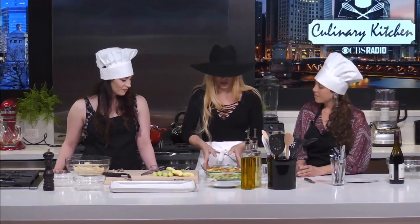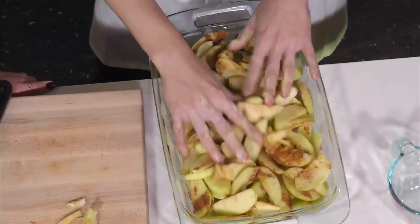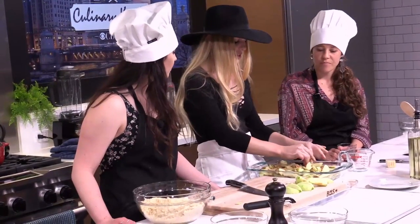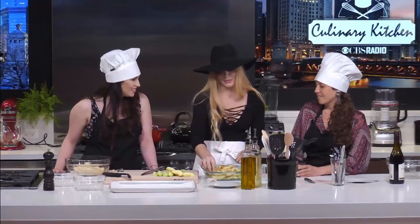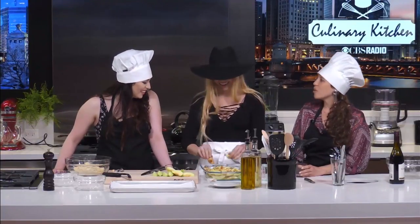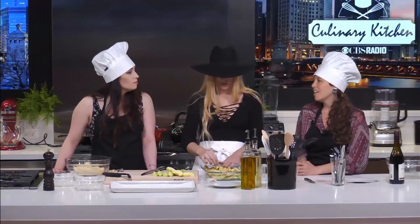I'm going to mix the apples so the cinnamon isn't just sitting on top, then re-layer them flat for the crisp. Pretty simple recipe, and it already smells amazing. You could eat it like this if you want — it's been done with some wine. When I'm making it, there's usually an extra little pile of apple slices and we sprinkle cinnamon and sugar on top and eat them just like that.